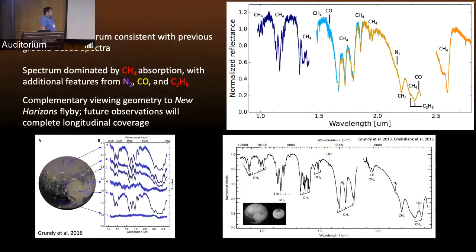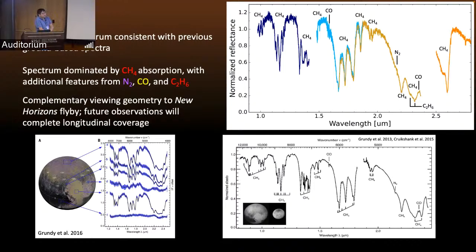Pluto is the most well-studied of the TNOs to date and provides an excellent demonstration of the capabilities of JWST in Kuiper Belt science. Here in the upper right, I have a zoomed-in version of the high-resolution JWST NIRSpec spectrum, short of 2.5 microns. In just over 30 minutes of exposure time across the 3 gratings, JWST delivered precision that rivals the combined spectrum below, which is from over 12 years of ground-based data.